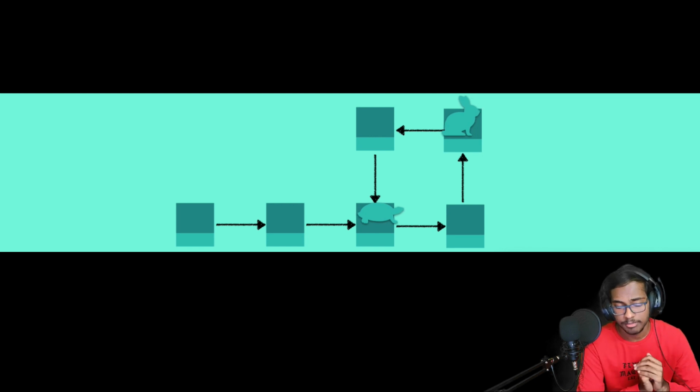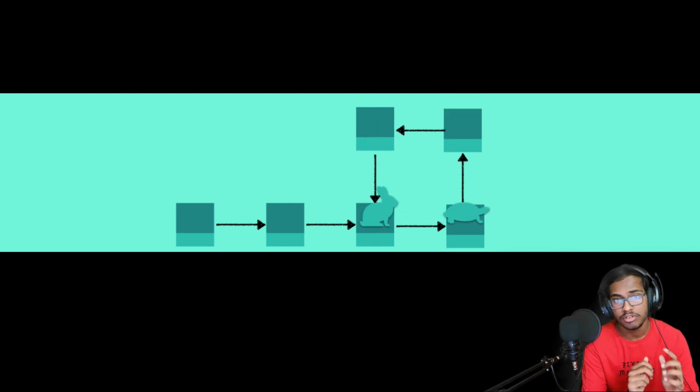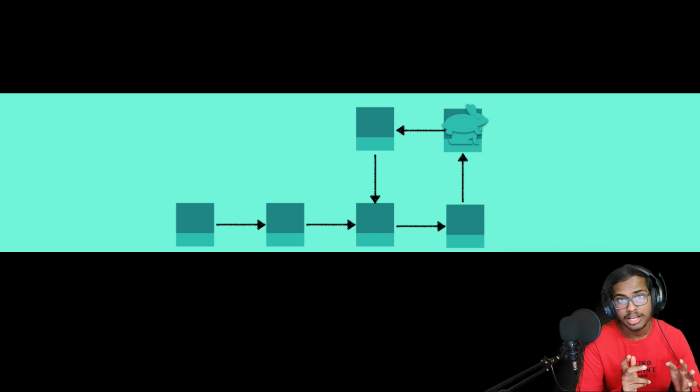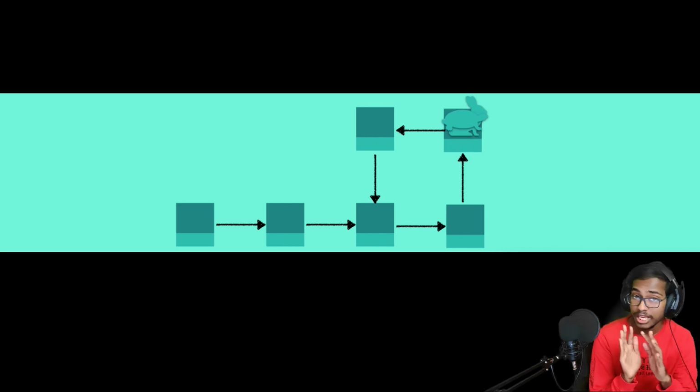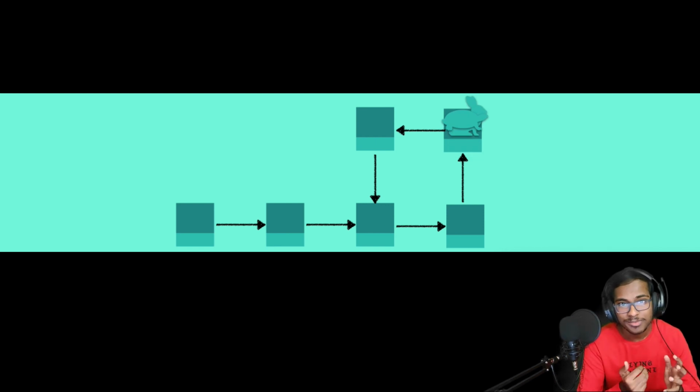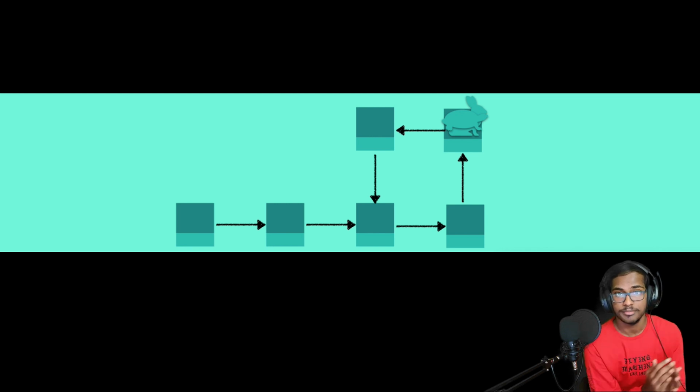Again, you're running with Usain Bolt. Now once he crosses you the first time, is it possible that again he might be able to overtake you from behind? It's possible, right? In race terms, it's called overlapping. And over here, you are the slow pointer and Usain Bolt is the fast pointer. The only way that he'll run into you again after meeting you the first time is possible only if the linked list has a cycle. In other words, a circle.